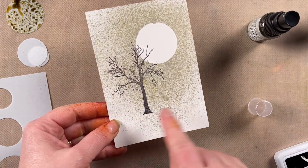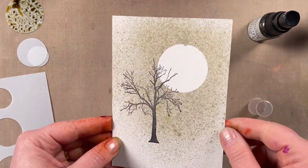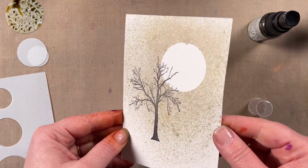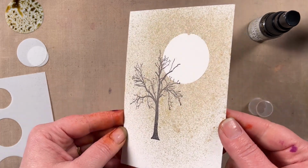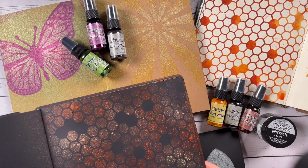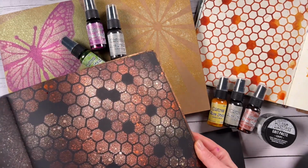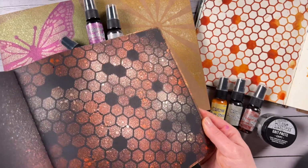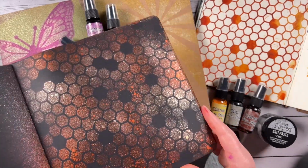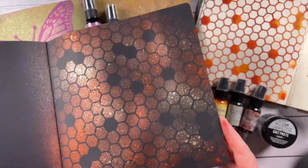And then you could create little horizon lines, you could stamp some little birds over the top, but it just shows you that you can stamp over the top of the mica spray as well, or the mica stain, and you've still got that real nice little shimmery look to it. So I hope this has given you some ideas on how these mica stains and the Crypt grit paste can be used. So my little backgrounds here on the black journal have dried, so you can really see that shimmer, that mica showing through, and how vibrant that looks on that page.